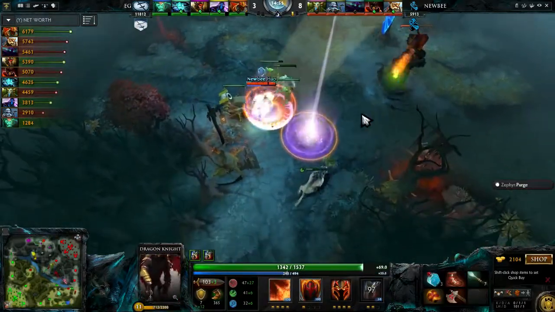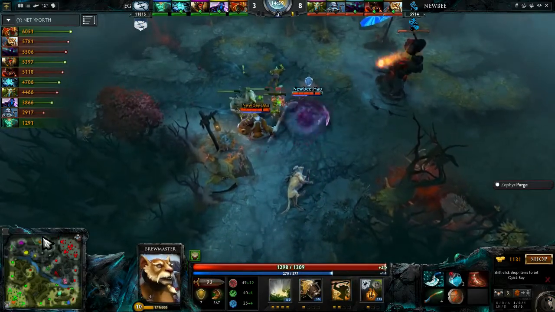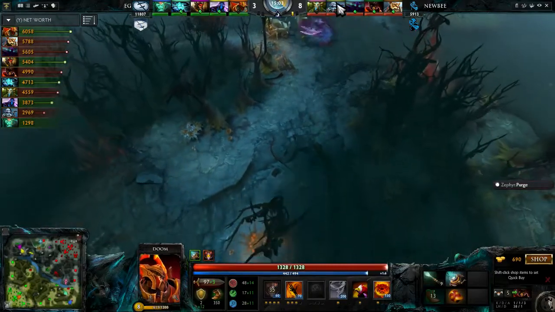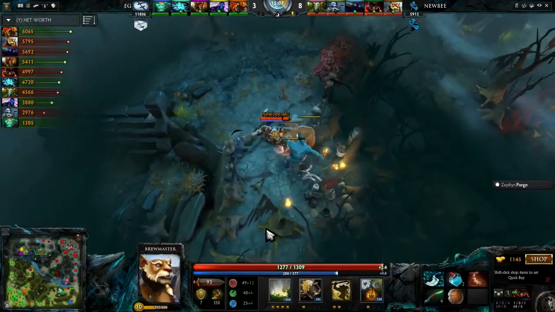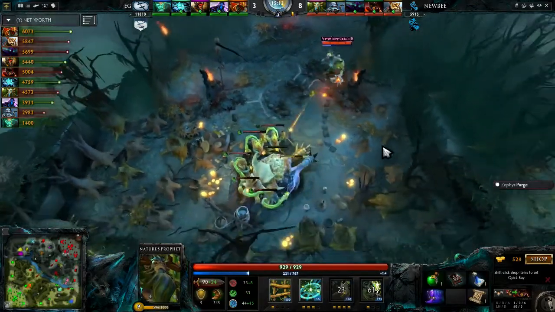Arteezy is just going to TP. He's going to be just fine. Awkward teleport, but he gets away. It's not so fine. Bad. There's very few stuns on Newbee. They have Doom, they have Level Death, and they have the ulti from Lich, and they have whatever Panda's working with when he ulties, but only when he ulties. He's only got stuns then. So EG can kind of do a lot of what they want.